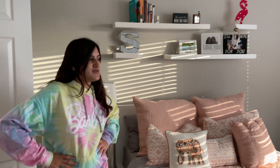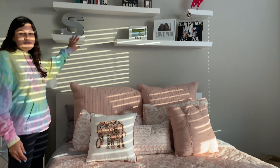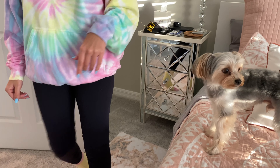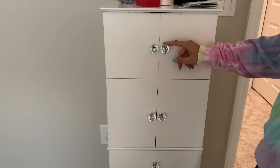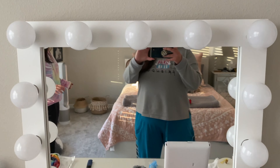A lot of this furniture I actually didn't bring from my old house, except the bed, because I did size up — but it is the same exact bed I already had back home, and it's from IKEA. These shelves up here are also IKEA. This I bought off one of Amanda's friends — shout out to her, it's super cute, love it. My jewelry box I brought from home — my mom gave it to me. I just changed out the knobs to match the nightstand knobs, so that was a little DIY.